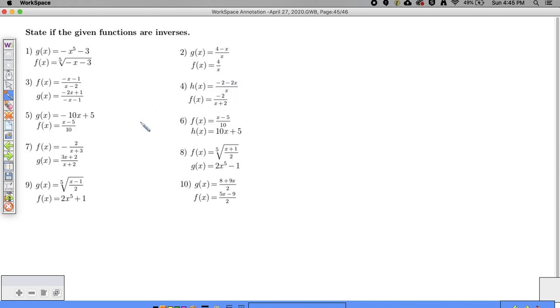It looks like these are called rational functions. I want to get into those types of problems, and I'm probably going to add my own here because I'm seeing something that I'm not seeing. So one of the ways that we can state if the given functions are inverses of each other, if you recall, by definition, you have to show that f of g of x is equal to x and that g of f of x is equal to x.